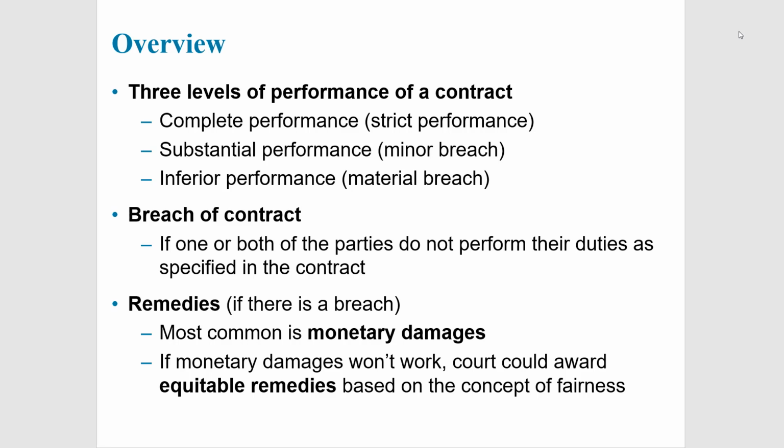A breach of contract is defined as if one or both parties do not perform their duties as specified in the contract. Remedies, usually we're talking about money with contract disputes, so the most common one is monetary damages. If monetary damages won't work, the court could award a few kinds of equitable remedies based on the concept of fairness.